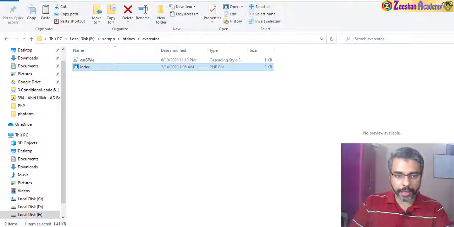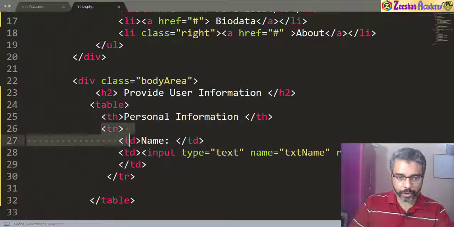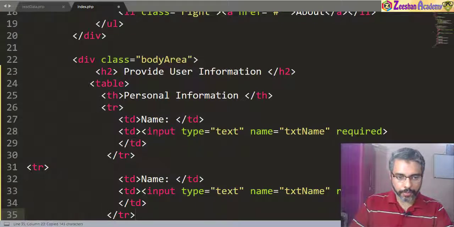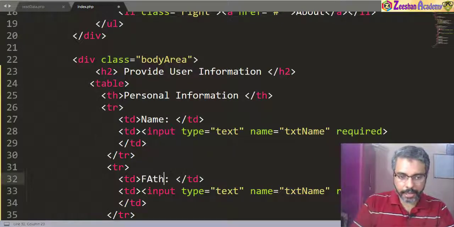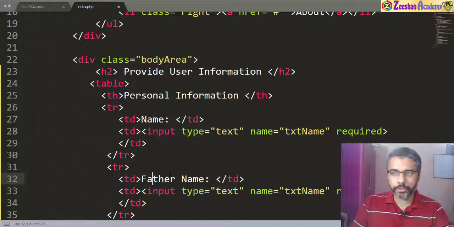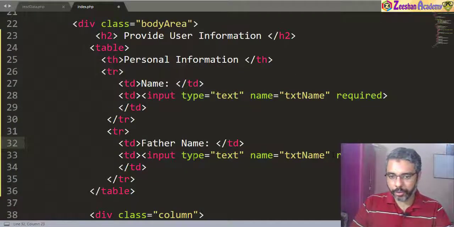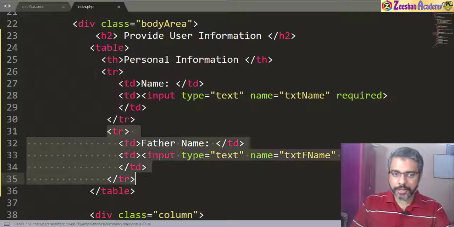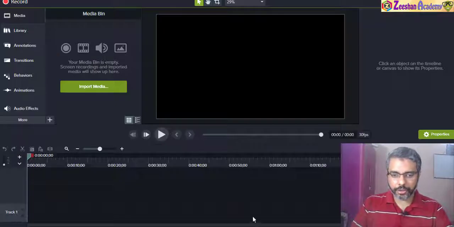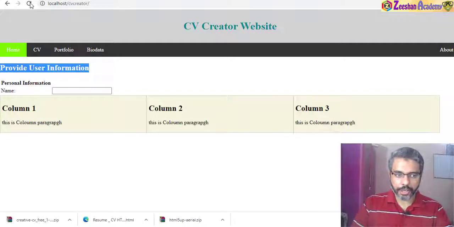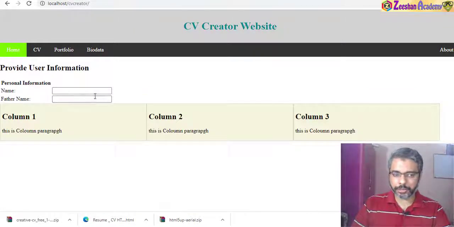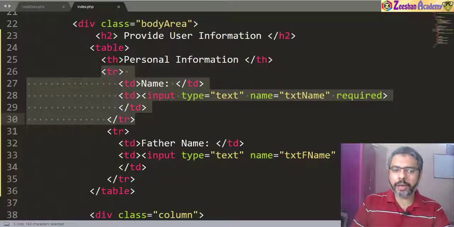So if I come back here and now add another data, let me just copy this and add another table row. Let me just bring the tab here. This time it will be, for example, father name. If we want to include that, or whatever field you want to include. So in this way, Fname is there, Ctrl S. Because this is now the second row, if I save it, Ctrl S, go back into my browser, hit refresh. So father name. See this, the form is actually nicely laid out and organized in a proper manner. So we have two fields available.